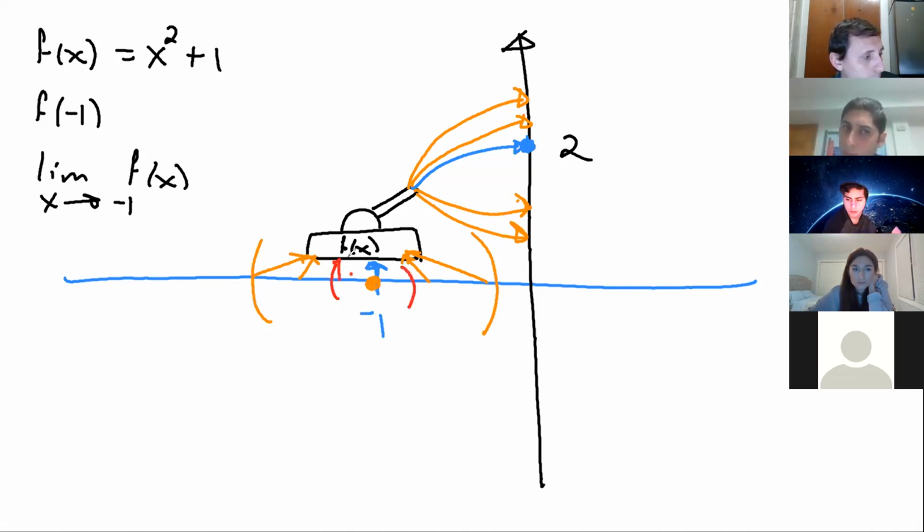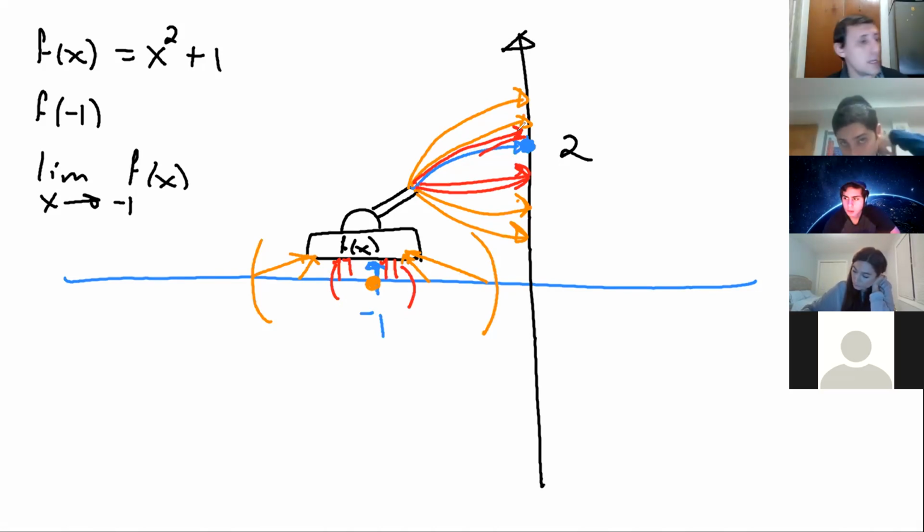And if you take a narrower pipe, then the currents will get narrower. You understand? It's a continuous stream. You have countless particles smashing against the wall. You have a stain, yes? So to say that a limit exists is to say that the puddle is going to get narrower and narrower. If you're saying that the limit as x goes to -1 of f of x equals 2, you are claiming that the stain on the wall, the spray of the gun, will focus around 2 until it looks like it's going to 2.